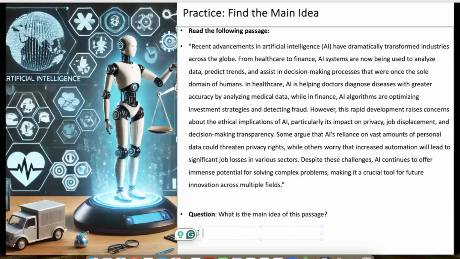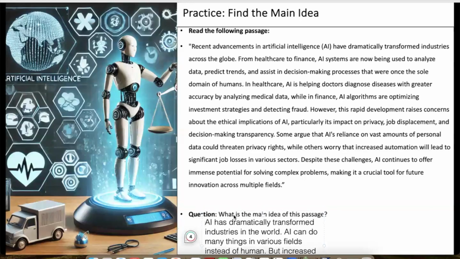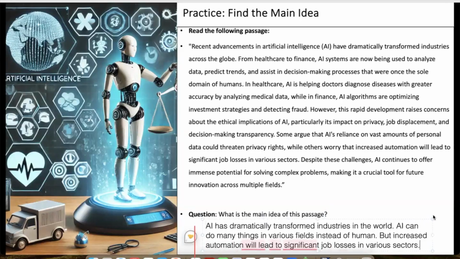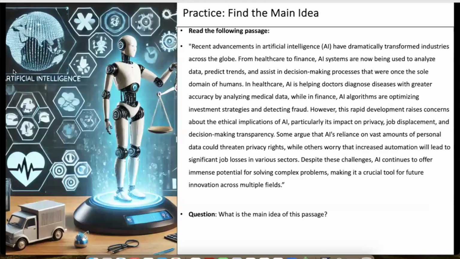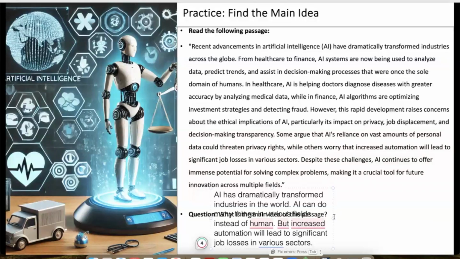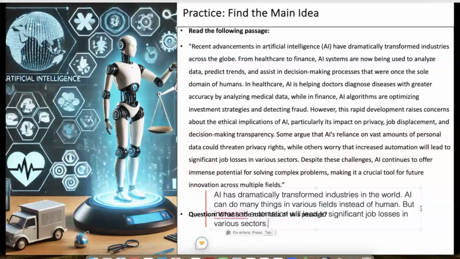Can anyone see if I write here at the bottom of the page? Let me just, or maybe I should use a different color. Let me see. Draw, no. Here I want to use a different color. Oh my God, what just happened? Okay, let me get rid of that one first. I want to use a text. I want to put it up here. I just put it down there.